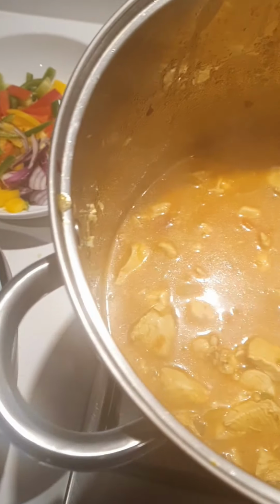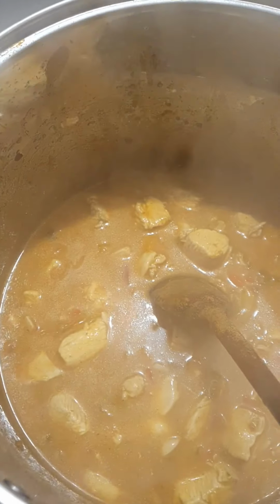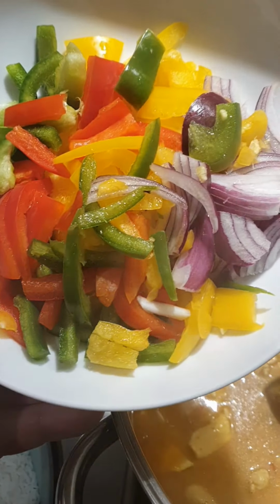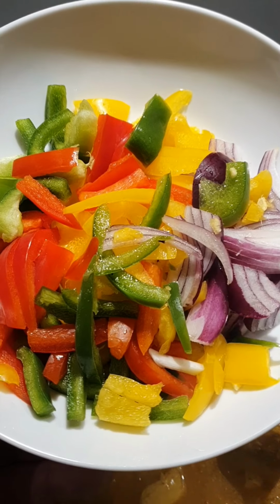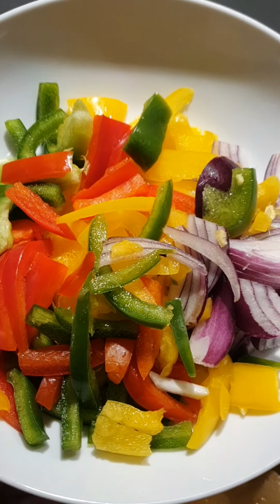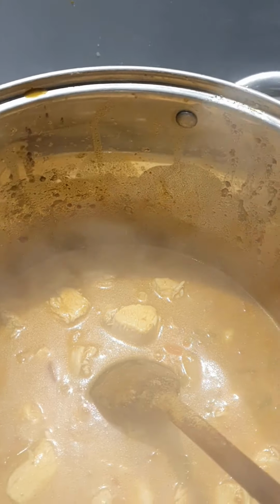Again, our chicken is in our curry sauce. We're going to let it cook out for another 10 to 15 minutes, and we're going to add in our raw stripped onions and peppers, just to give the curry a little bit of a bite towards the end. Everything is starting to come together.